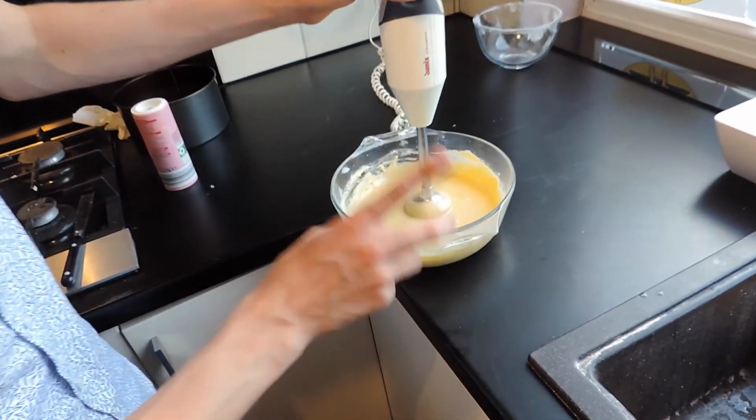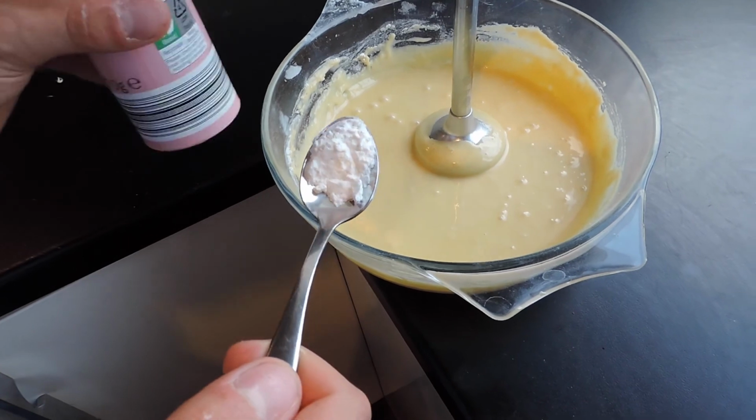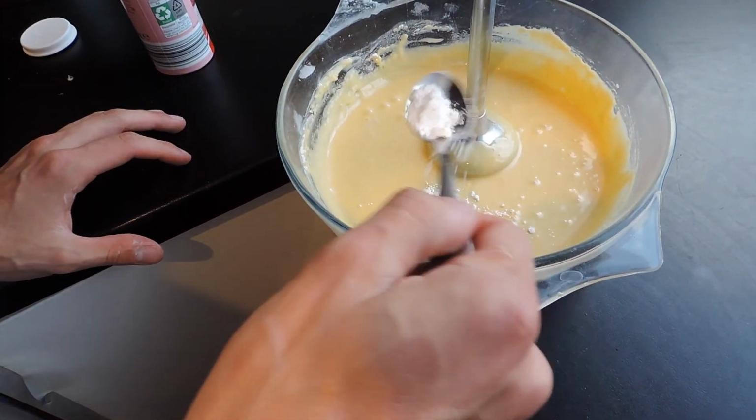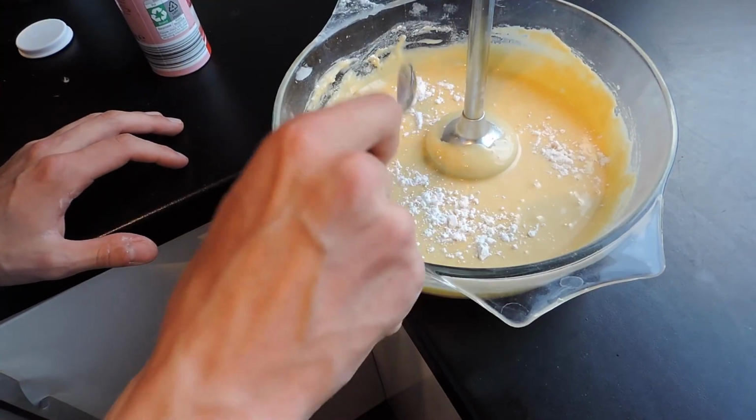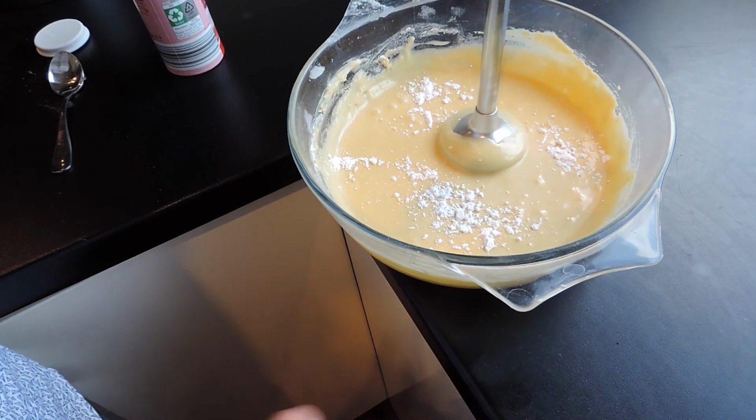We're going to bring the mixture back, and there's one more ingredient. So we've done 4 in there now, and now we're just going to add a teaspoon of baking powder, which you can get from your local shop. And we're just going to spread that out. And this is a rising agent, which means it's going to allow the cake to rise, obviously. So we're just going to mix that in.